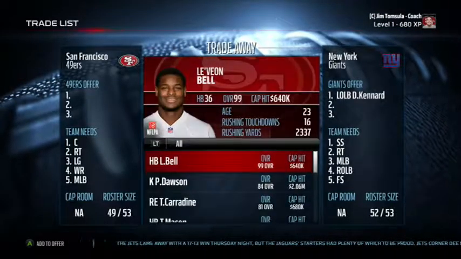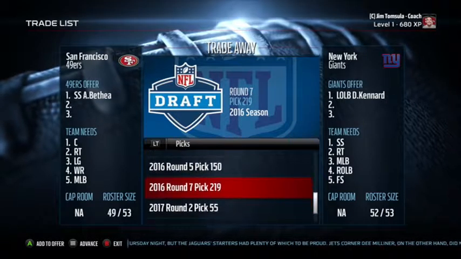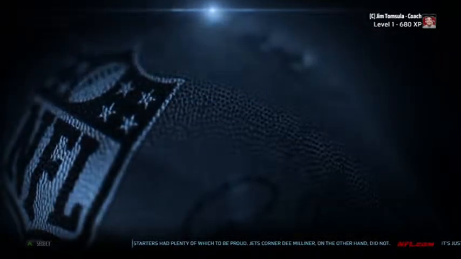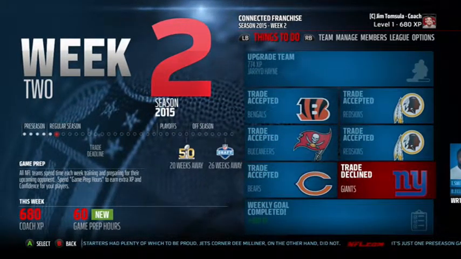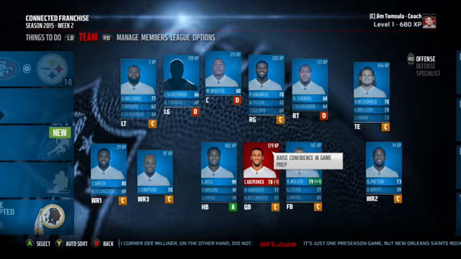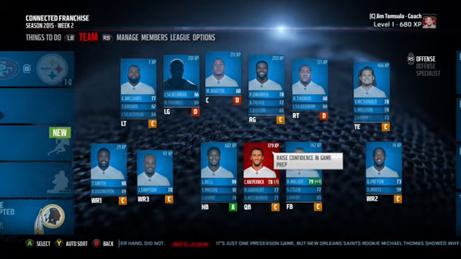They need a safety. Let's give him Bethea. And what do I got? A seventh? See if they bite on that. Uh-oh. I think that usually means they declined. Oh yeah, they declined. Alright guys, I'm going to cut the rest of the guys because they really don't have any value from any other team. And I'll show you what I have left and then basically build that around free agency. And then I'll show you that and then we'll start simming. So just stick around, we'll be right back.